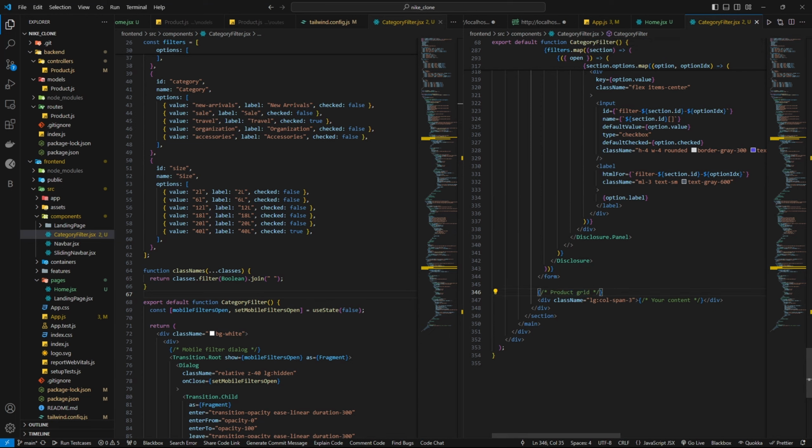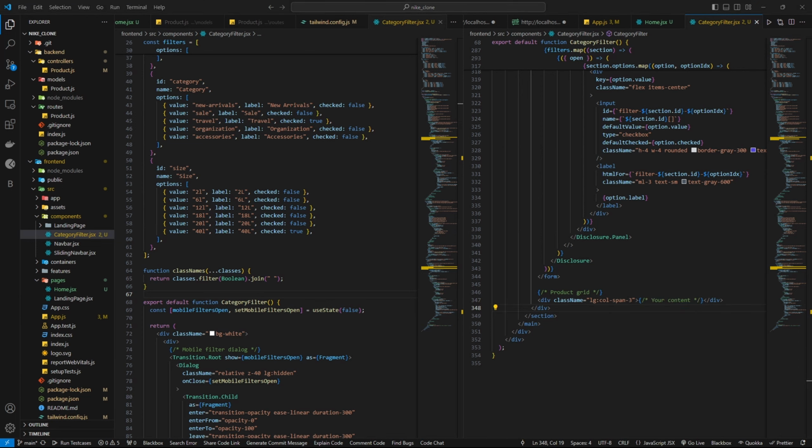So here what we can do is we can just put the props. So here we can write the children props here. Actually I don't think that this is for the product grid, and here we need to put our content.